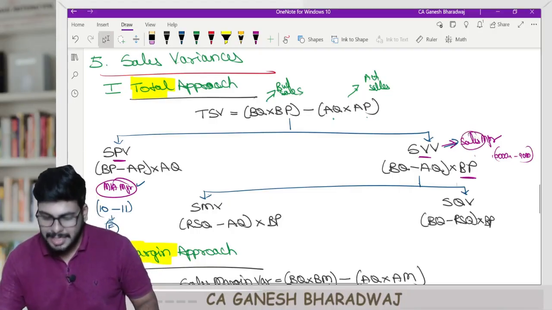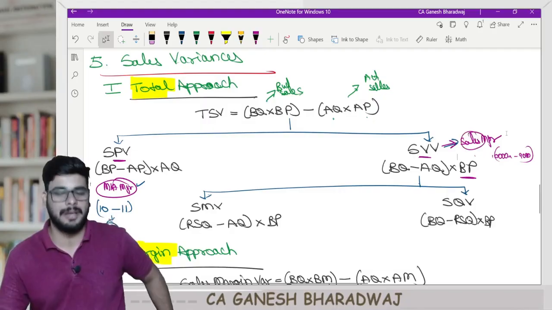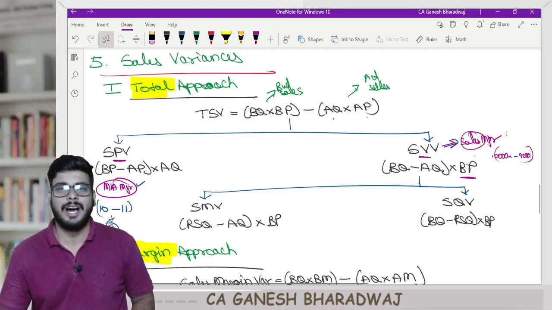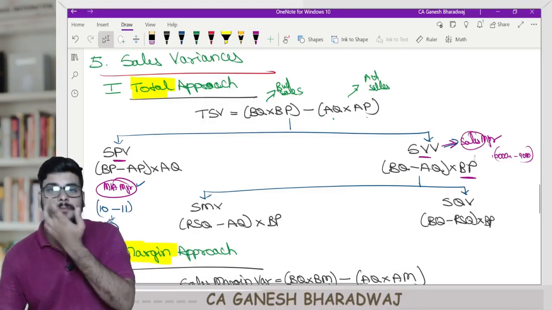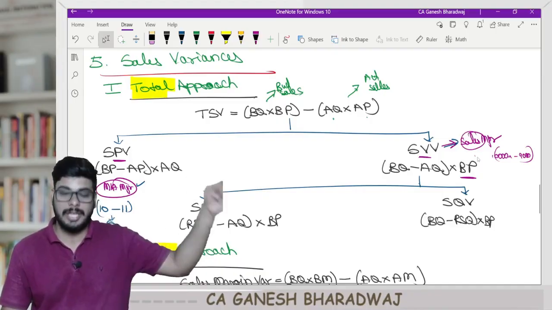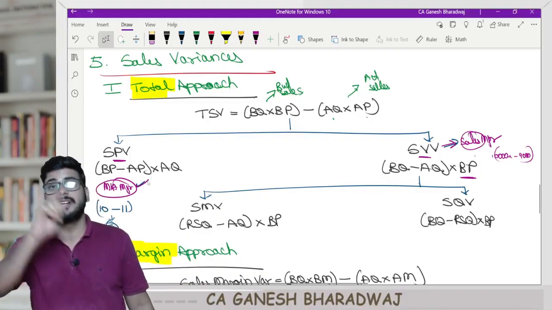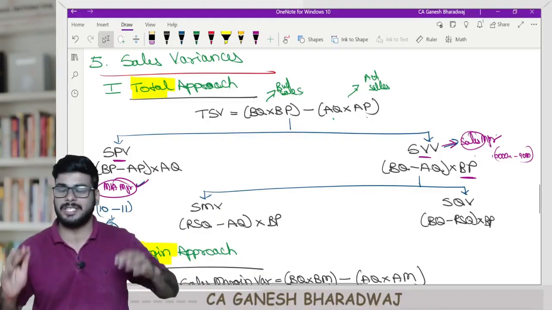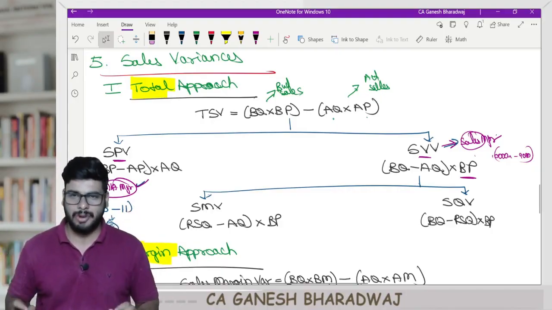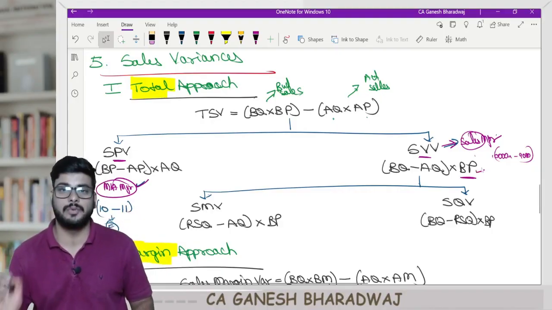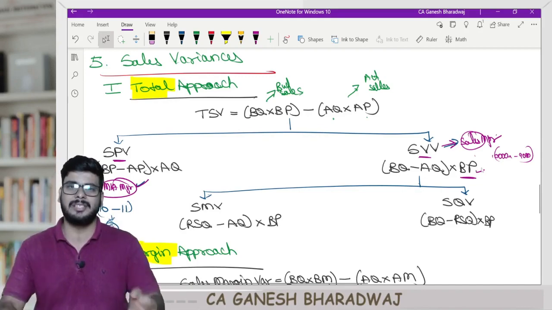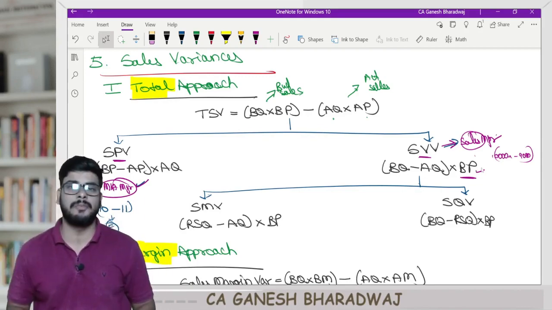Now, why should I not multiply with actual price? Because the sales manager is not dependent on the marketing manager for anything. Are you clear with this? If I take the actual price here, then the efficiency or the inefficiency of the marketing manager will get wrongly passed on to the sales manager. Are you clear with this, guys? Hence, it still stands with budgeted price. Every single thing is the same logic. Not even a single formula needs to be marked up here.